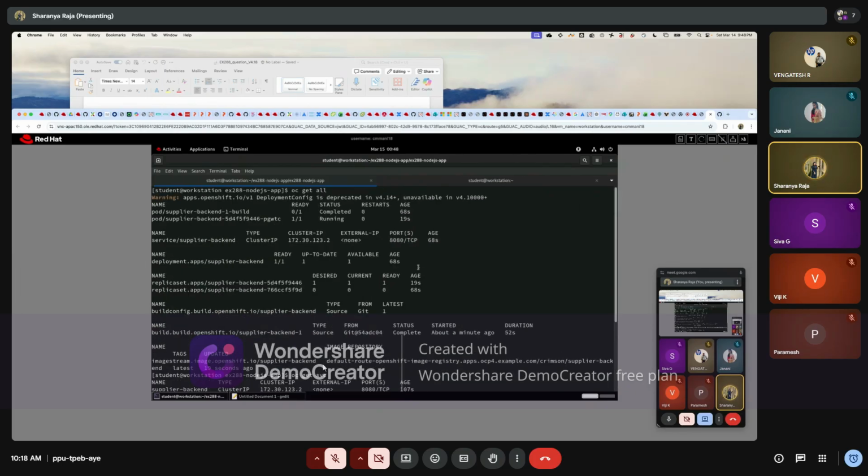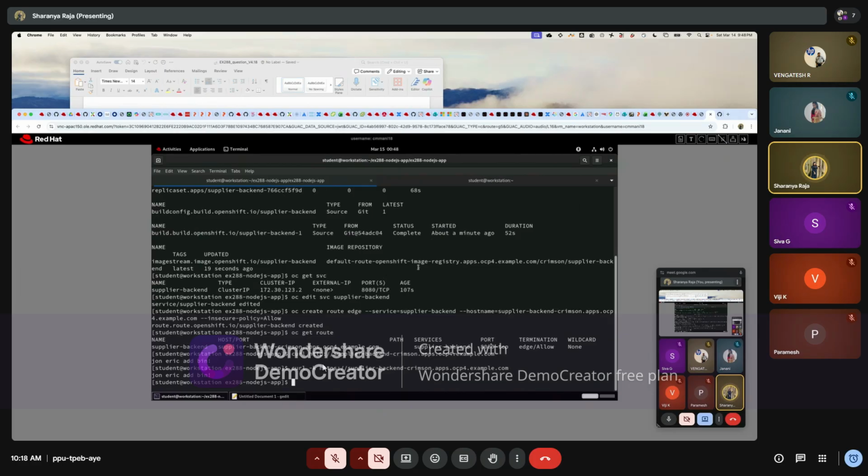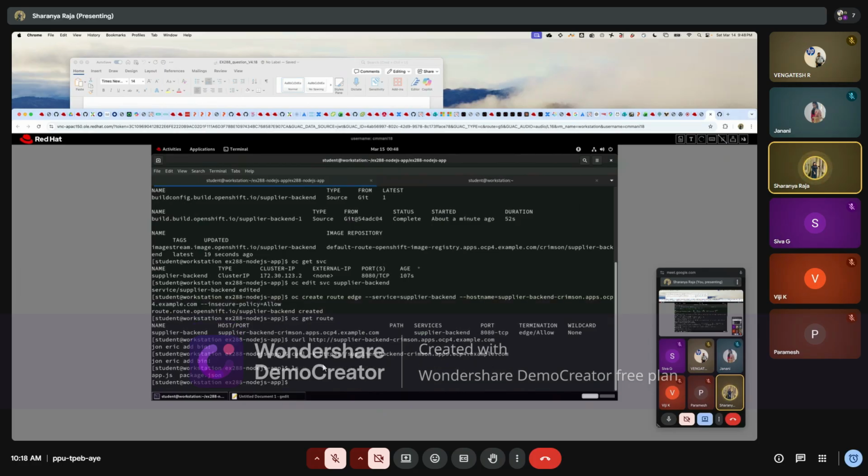Just fix the errors, add one comma at the end of the line which doesn't have it, and save that. Then validate the application.js file to check whether the application is configured to run on port 3000. That's only for our validation. That's what I did. Once you have done everything, do git add with the current directory to add the changes, then commit and push the changes to the git repository. The next step is creating an application using the build environment, and you also need to pass the image as well as the source code from the git repository.